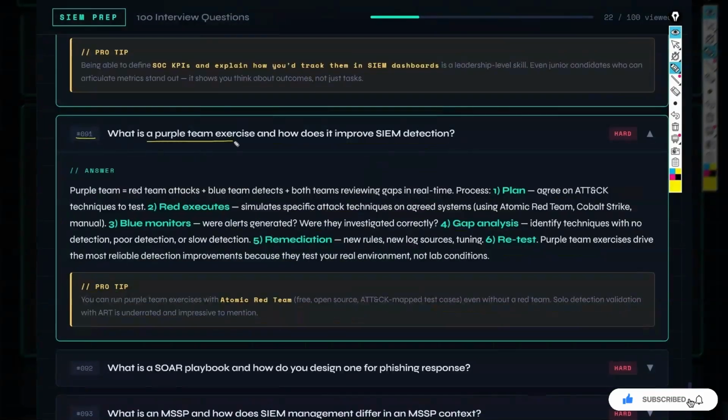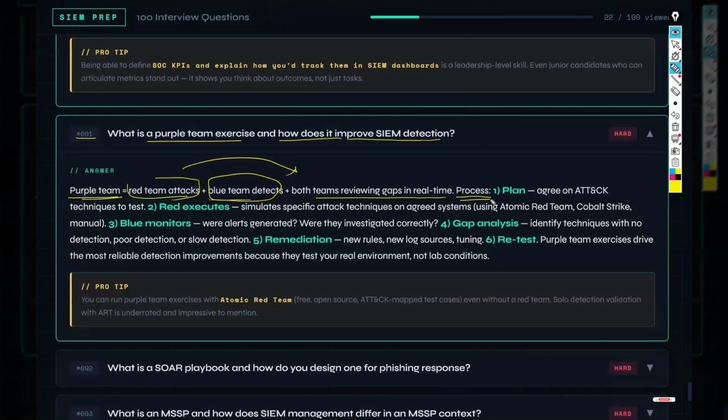91. What is a purple team exercise and how does it improve SIEM detection? So a purple team exercise is red team attack plus blue team detection. It's a combination of both teams, reviewing gaps in real time. The process we can follow for purple teaming is, number one, planning: we agree on the attack techniques that we are going to test.